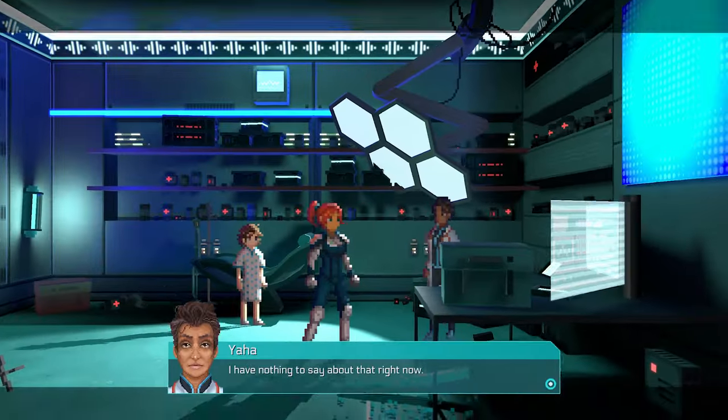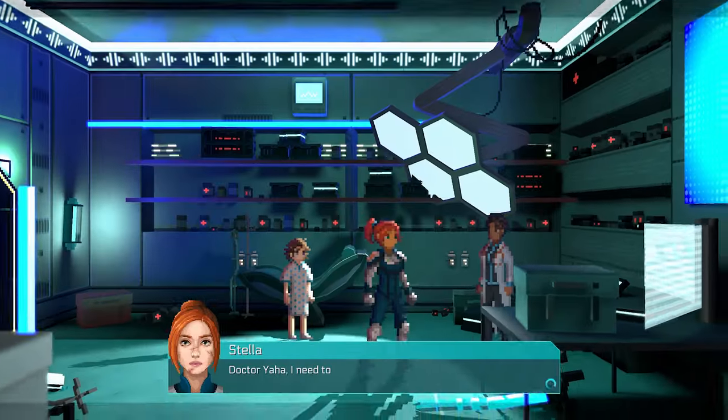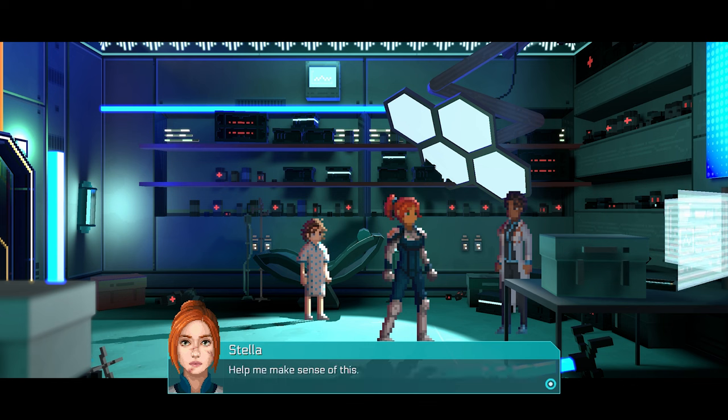Do we just do this? No. Dr. Yaha, I need to talk to you. Chief, right now is really not the best. The system says that you prescribed painkillers to Teacher Simon, but everything else points to that not being true. Help me make sense of this.